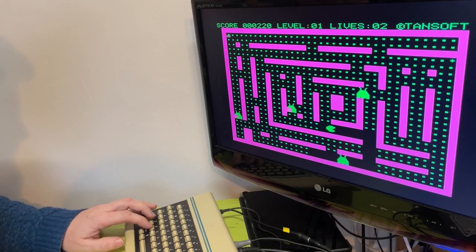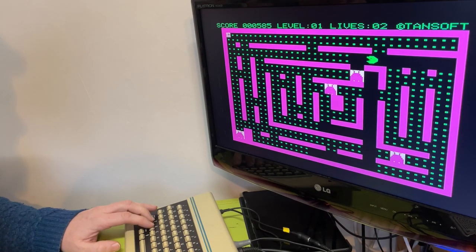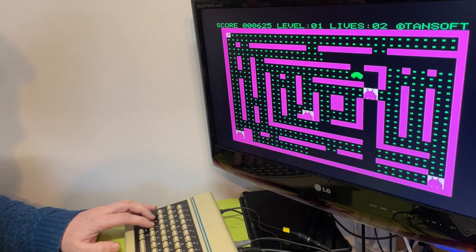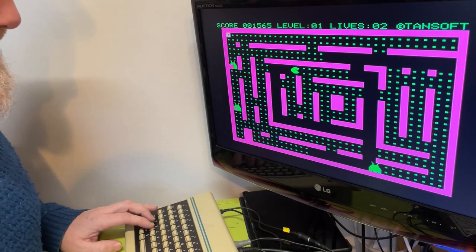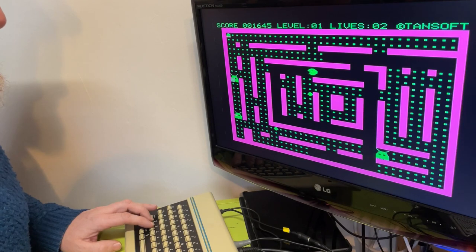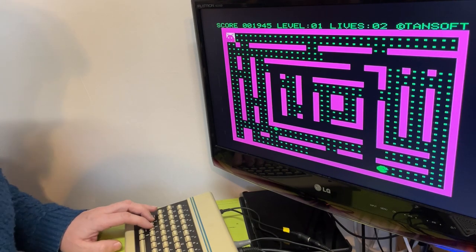Oh, that works. Whoa, look out. Go for the power pill. Oh, you silly sod. No. No! I'm not sure I like those key mappings very much, I've got to say. That's going to go off now, isn't it? Oi. Come on! Munchy munchy! Yes.